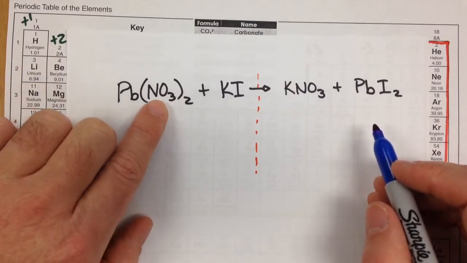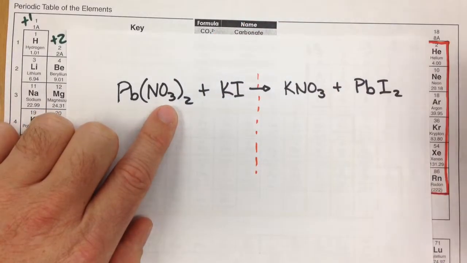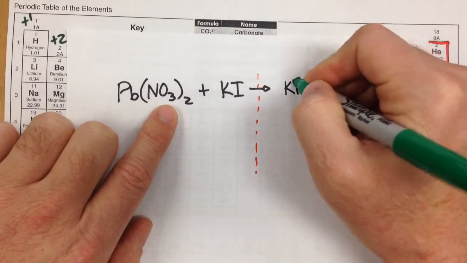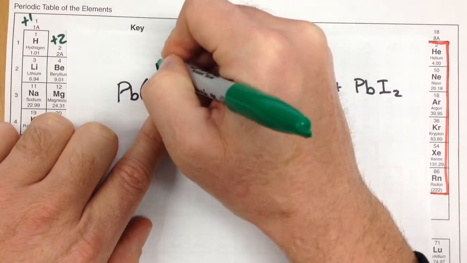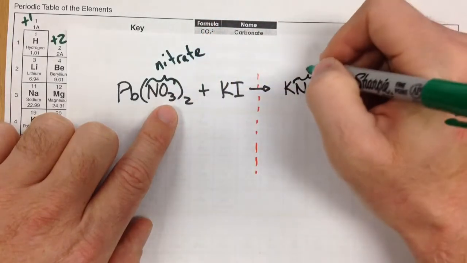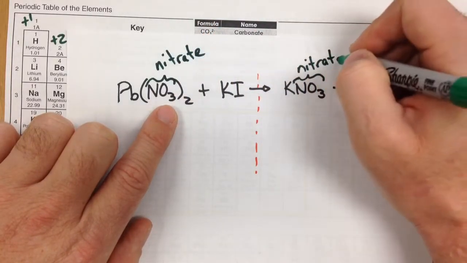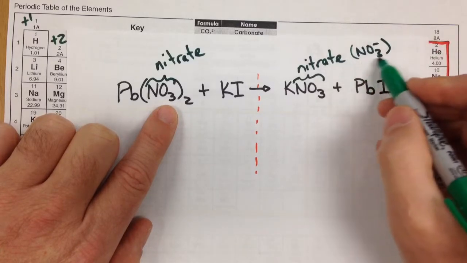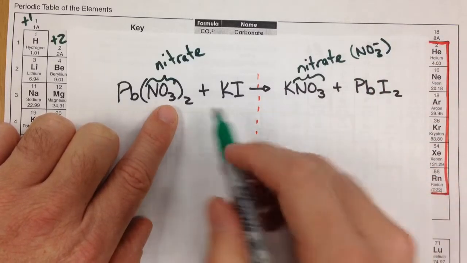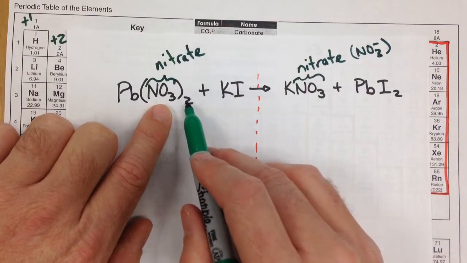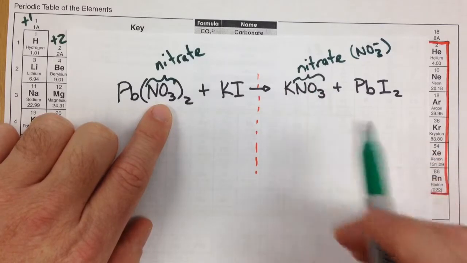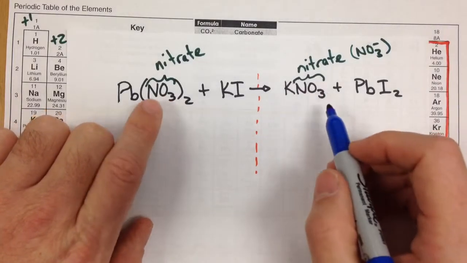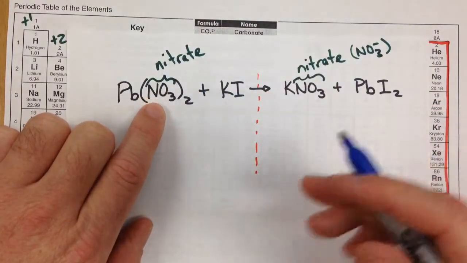Now you see this NO3. I called that nitrate when I was walking through the reaction. Notice that this nitrate here is the same as over here. So this NO3 is the same on each side. This is called nitrate. When you see this, these are polyatomic ions. Polyatomic ions. Which is NO3 with a -1 charge, a many-atomed ion, so a many-atom charged particle. Since it's the same on each side, all I have to do is notice there's 2 nitrates on the left, but only 1 nitrate on the right. It's going to make my balancing job a little bit easier. Instead of balancing nitrogens and oxygens separately, I'm going to balance nitrates as a whole unit.